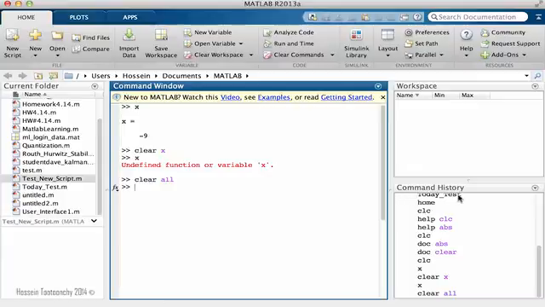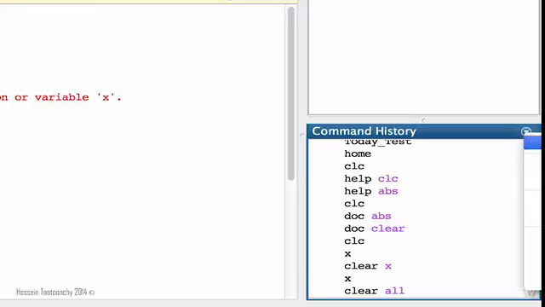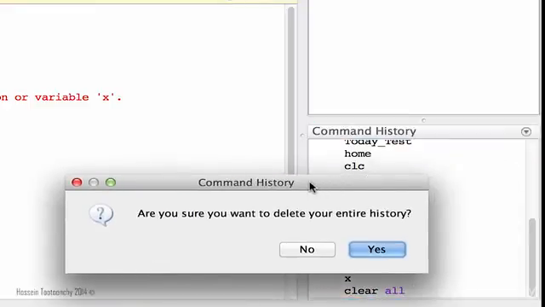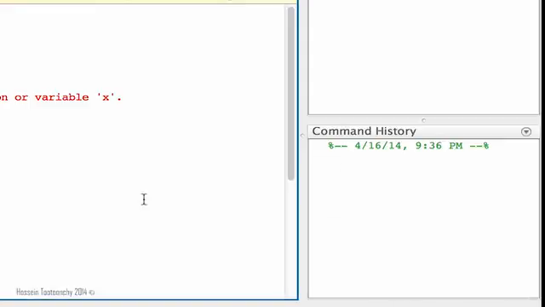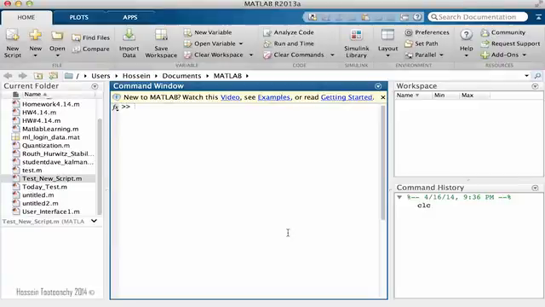How about the command history? The command history, you can come here and click on this icon and clear command history very simply. It will ask you, do you want to really clear everything? Yes. Back to the main menu, you can say CLC and we're ready to start our programming. Believe it or not, you have learned some of the most frequently used MATLAB functions so far, and we're ready to explore more in future videos. So let's get started.